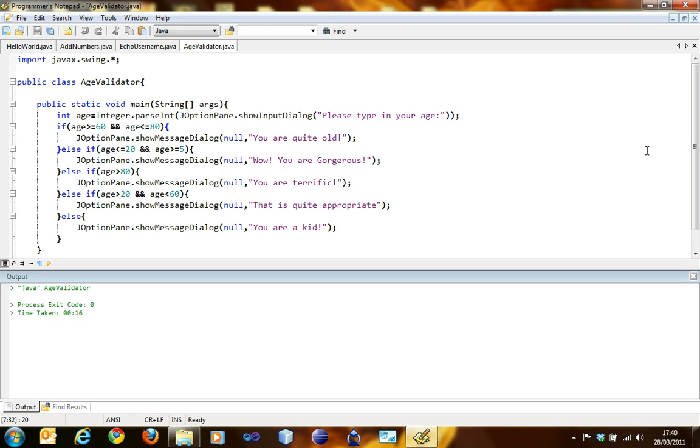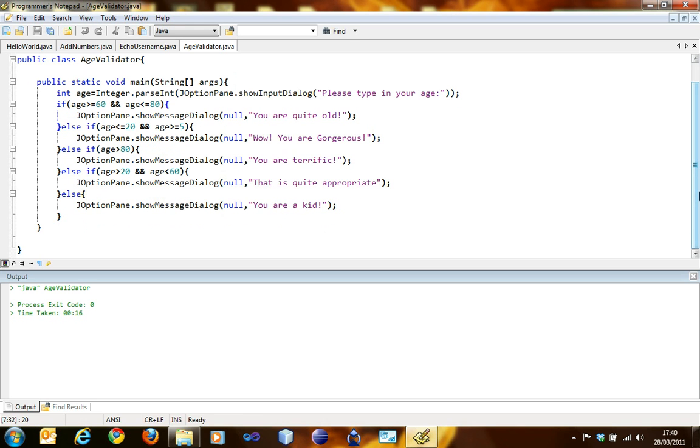So I taught you today about if statements, making decisions in Java, and you have learned about show message dialog, and making more than one decision at the same time, like this, more than 60, less than 80, the and operator. There are other operators like the or operator.